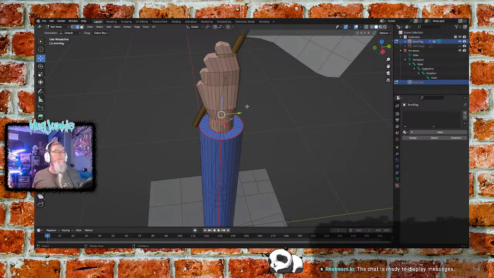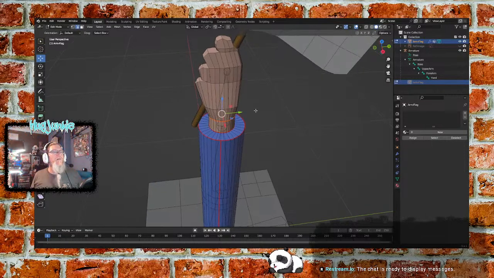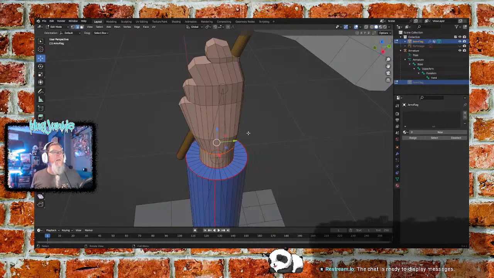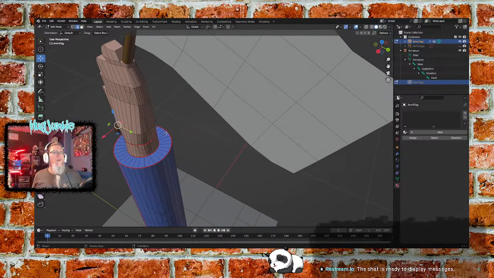Better to have too many than not enough, I suppose. And, well, you can have too many. You end up painting every single vertex separately, and that defeats the object. What we should do, we should mark these seams.